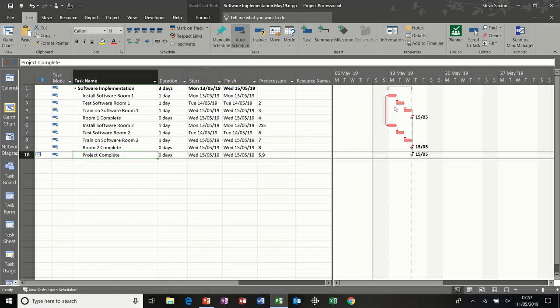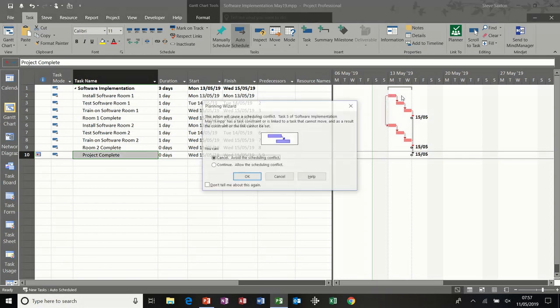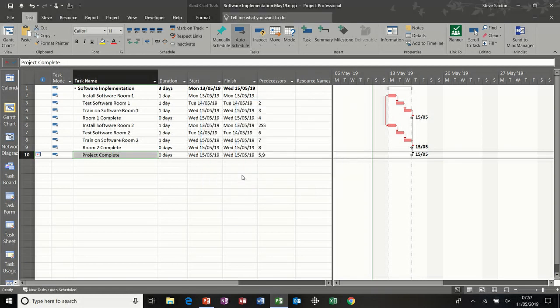So basically this is all red, and now because I've put a constraint on there, there is no slack in this project. If I try to move that top task forward a day, it comes up, says this action will, not may or could, will cause a scheduling conflict. Now I may want to continue, but if I do continue, I must remove the constraint and put another one on, or I cancel, which I'm going to do, and get somebody else maybe to do that task.